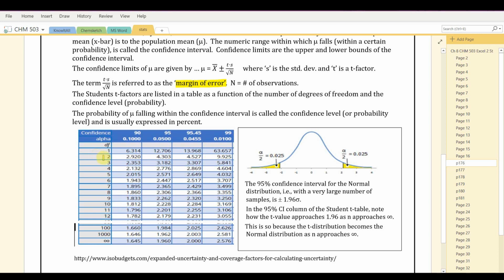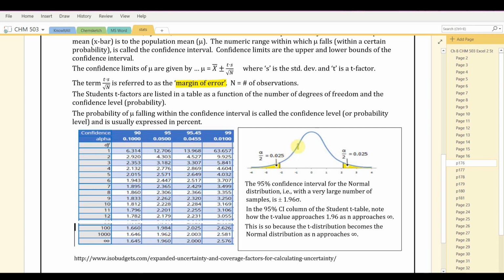However, if you take one more sample, so 3 samples, 2 degrees of freedom, your t-value drops by a factor of almost 3 times. So that greatly narrows the confidence interval. The more samples, the better. With 4 samples and 3 degrees of freedom, our t-value drops to 3.2. With 5 samples and 4 degrees of freedom, 2.8, and so on. There's a diminishing return. You can see that as the number of degrees of freedom keeps increasing, eventually the t-value becomes the z-value for 95% confidence level. Remember, 1.96 standard deviations from the mean includes 95% of the values under the normal curve.